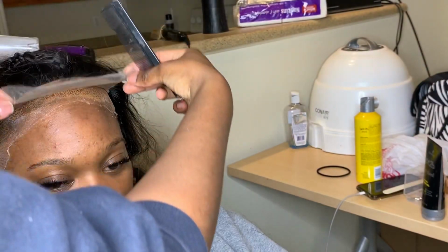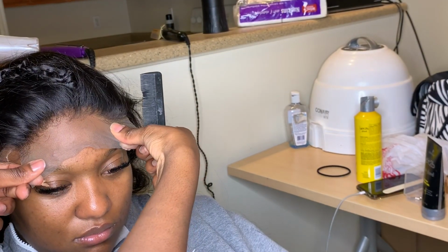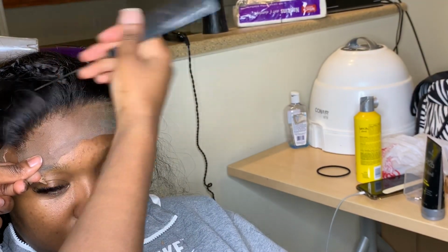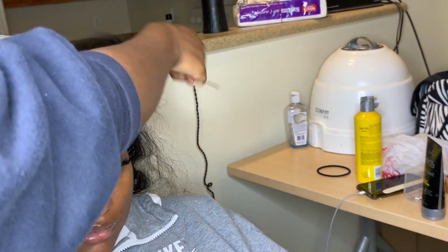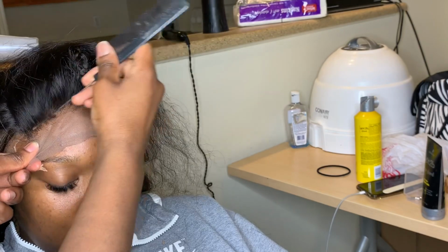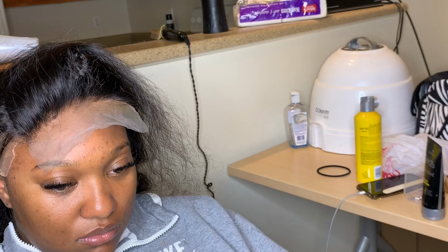You really want the side to be off because when you lay down your closure, you want it to be really flat, okay? Before I found out about this method, I would always ask myself, why is this part not staying down? And it's because the part that I just cut off is a lot thicker than the rest of the lace. So you want to go ahead and cut that part off so when you apply your lace onto the glue, everything lays flat across evenly.